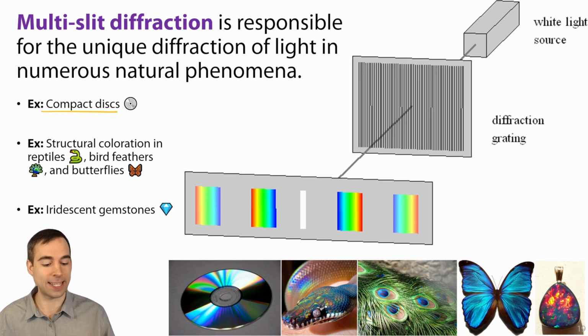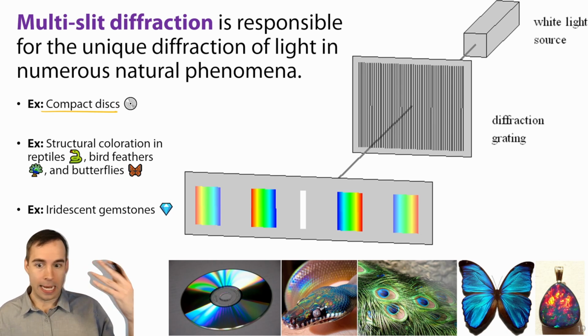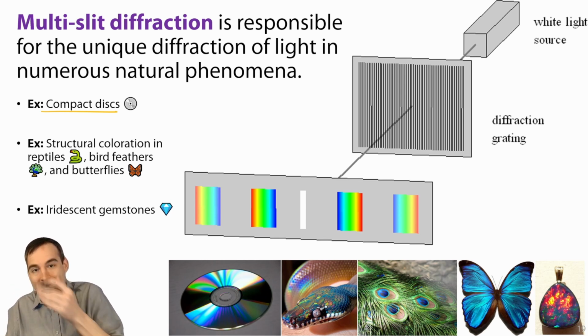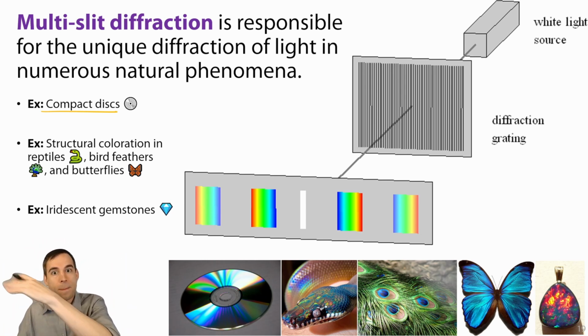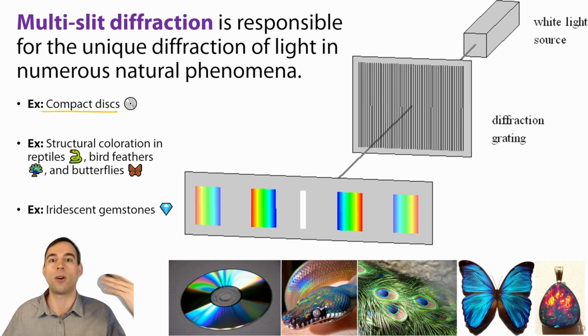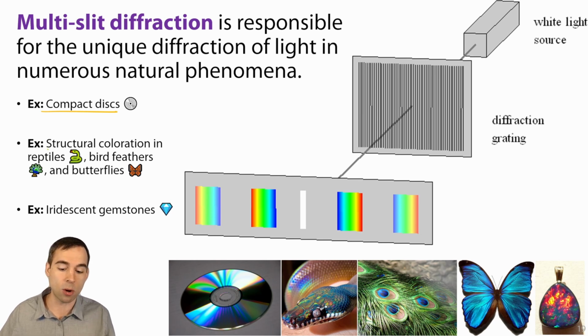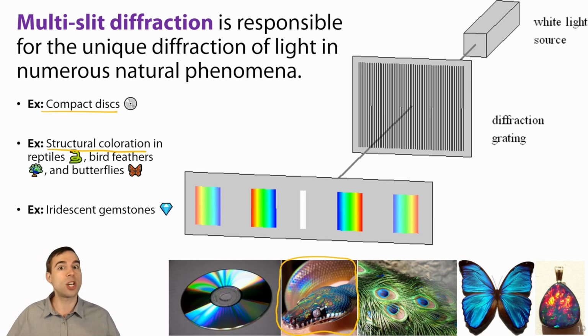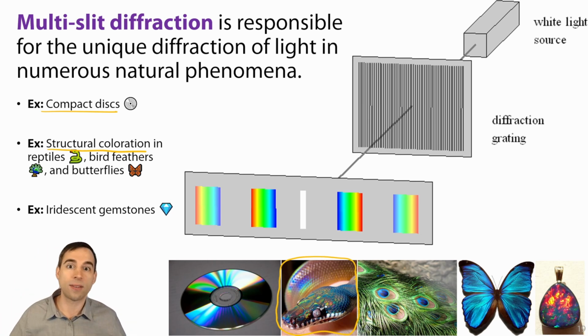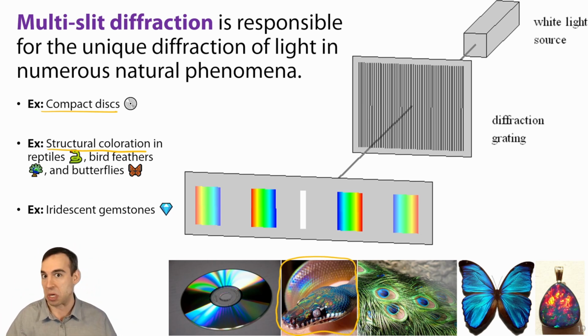For example, compact discs have this rainbow-like sheen to them, and that's because each compact disc is etched with very small thin lines that cause light rays to come in and be emitted from each of those individual slits in such a way that we create a rainbow-like spectra of alternating bright and dark spots. This is also how structural coloration works in nature. This happens in a lot of different animals like reptiles, where you'll notice that the scales of this snake are not actually colored multicolor. It's just simply the structural nature of those scales and the repeating pattern that on a very small scale scatters light and causes it to look iridescent or rainbow-like.